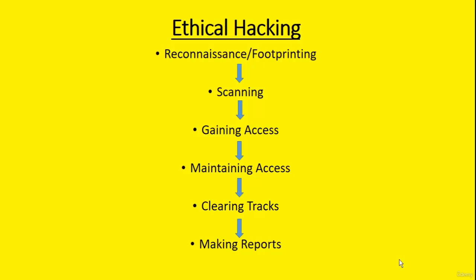Then comes the fifth phase of ethical hacking, which is clearing tracks. See, no thief wants to get caught, right? So clearing tracks means clearing our footprints. In this phase, we will try to clear logs so that no security expert will be able to trace back the hacker. So clearing tracks is one of the most important steps in ethical hacking.